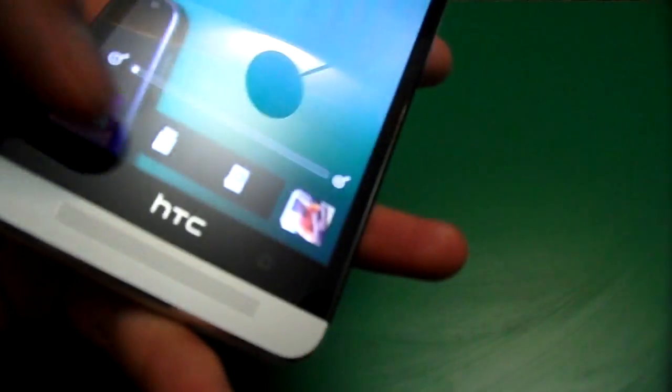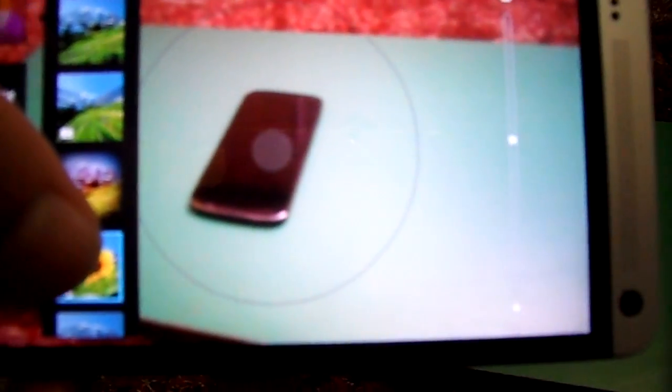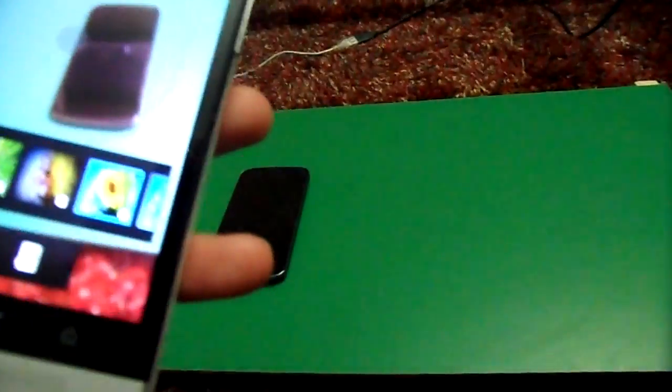You've got loads of different filters on here just to take the picture differently. Let's just have a look at that. Okay, but there's loads of stuff you can do with that one.